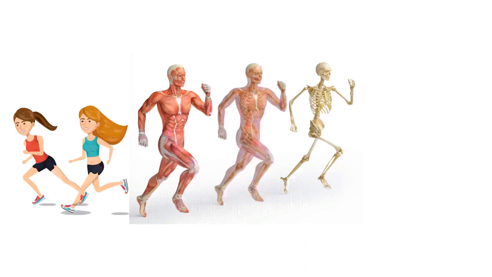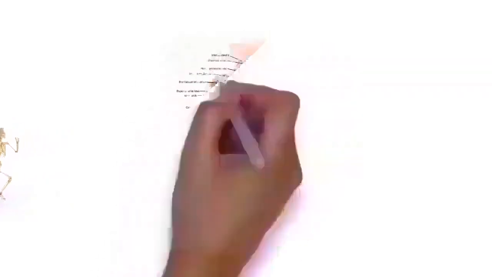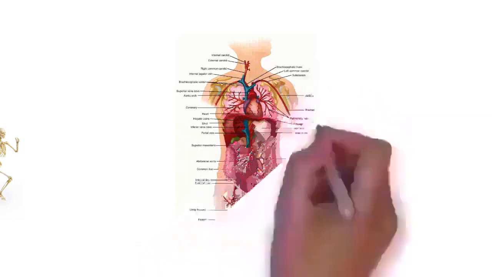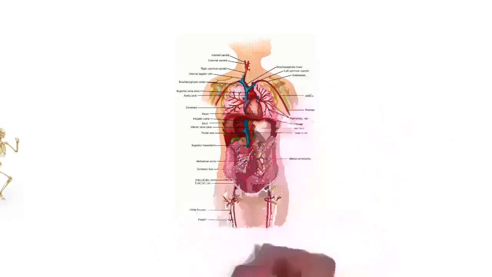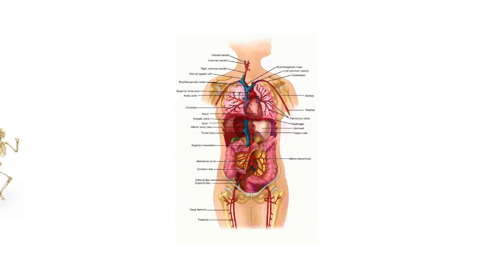The study of human physiology began with Hippocrates in ancient Greece, around 420 BCE, and with Aristotle (384-322 BCE), who applied critical thinking and emphasis on the relationship between structure and function. Galen (ca. 126-199) was the first to use experiments to probe the body's functions. The term physiology was introduced by the French physician Jean Fernel (1497-1558).